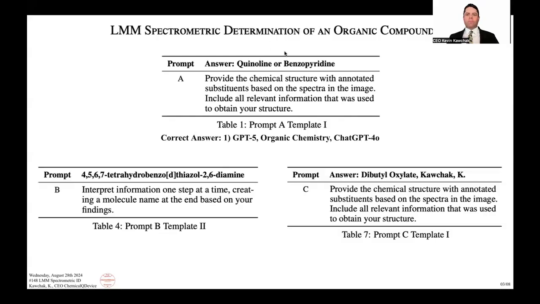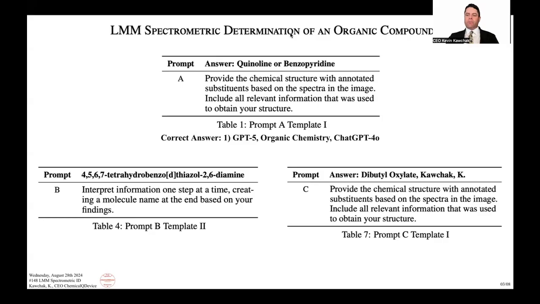Now, here are the 3 prompts. For the first one, 3 of the models were able to get the right answer. It was quinoline, or benzopyridine, is another way of saying that. The models that I used were GPT-5, organic chemistry, ChatGPT 4o. The 3.5 Sonnet was able to get an isomer. I checked for isomers. I think there are 35 commercially available isomers of quinoline. So it has to get one of those, and it has to separate that molecular formula that I provided from the other 34 isomers.